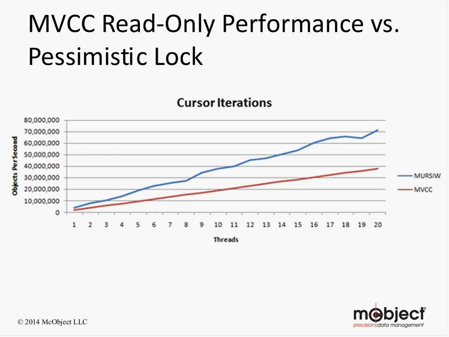And the reason for that is that MVCC just has more overhead. It's a more complex concurrency model. With MVCC, we have to make copies of objects and then either discard those copies or merge those copies back into the database if they were modified. Now, in this read-only example, they weren't modified, but we still have to make copies of objects and then discard or vacuum those objects up when they're no longer being used. So there's just more overhead involved in MVCC, and the more threads you've got going on, the more stuff MVCC has to do, creating more versions of objects and doing more vacuuming and whatnot.